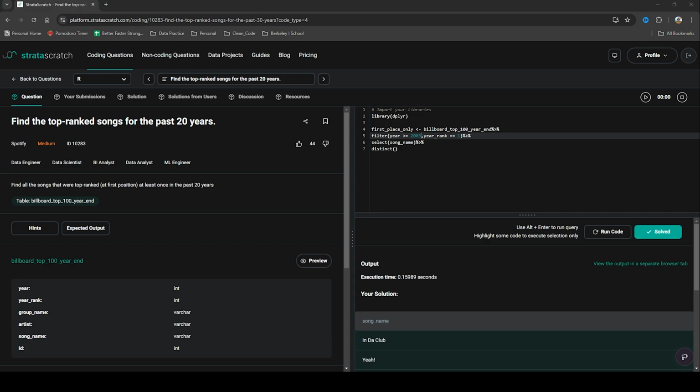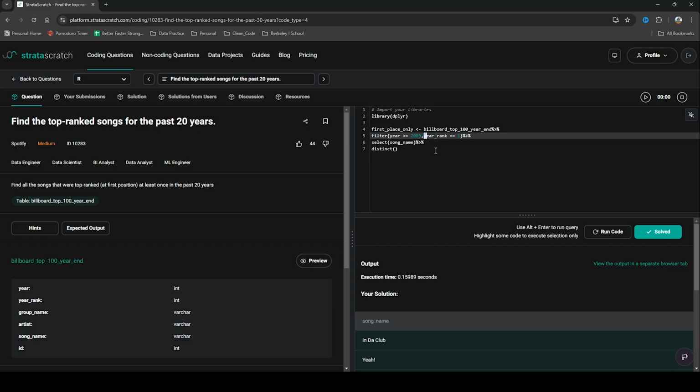Okay, welcome to After Hours. We're going to break this code down line by line and showcase how we're thinking this is going to work. So the way to look at this is our variable. And into that variable, we are going to place this data with conditions. I like to think of the pipe operator as "such that," personally. So we want the Billboard Top 100 year end such that, and then we're going to filter so that our years match the time duration in our problem statement.